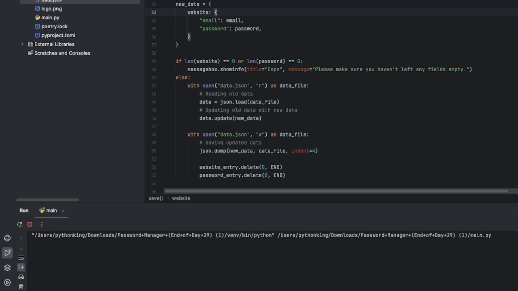So basically, JSON dump is about writing the code. I put some new data inside of here, and I put a data file inside of here, and I'm going to run this, and it's going to write. JSON load is right here. Basically, it reads data. Literally, that's all it does. It just reads the data and inserts it. Then the last one is update. All I do is just update my JSON code, and that's it. And yeah, it's very complicated if you just think about it for a sec.